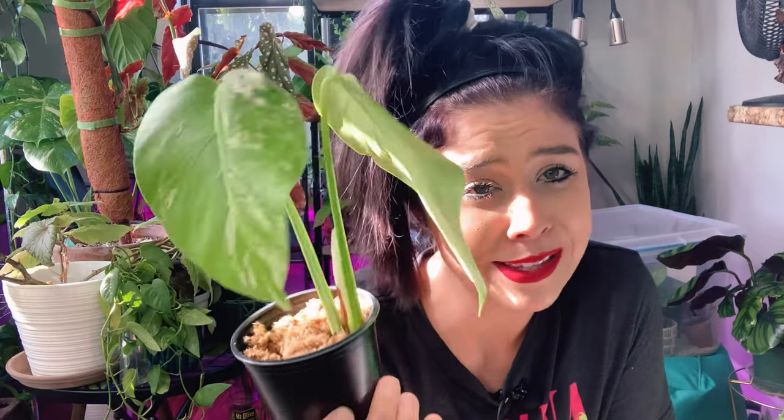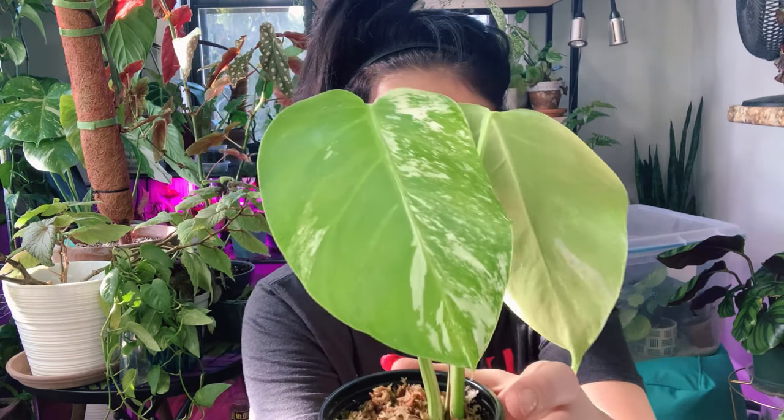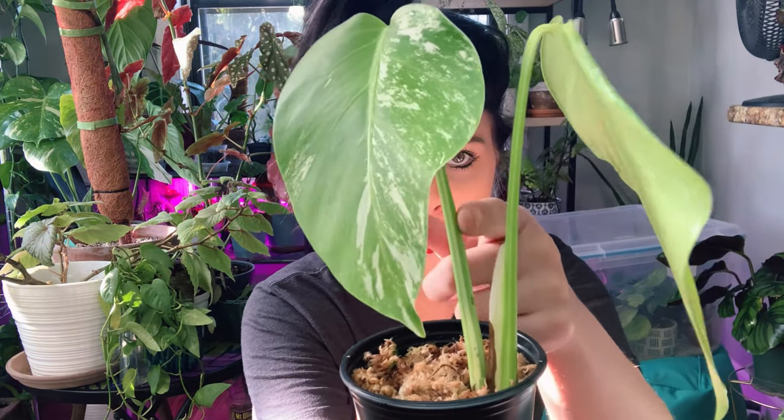I have the most gorgeous Thai constellation that just put off two beautiful fenestrated leaves. Been waiting a year and a half to get a fenestrated leaf on that baby, so very exciting. But I didn't have an albo, because I wasn't willing to fork over the money for a node or wet stick. But I was lucky enough to get to do this swap and get an albo. This is a top cutting. So that just means that this stem here will push out new growth.